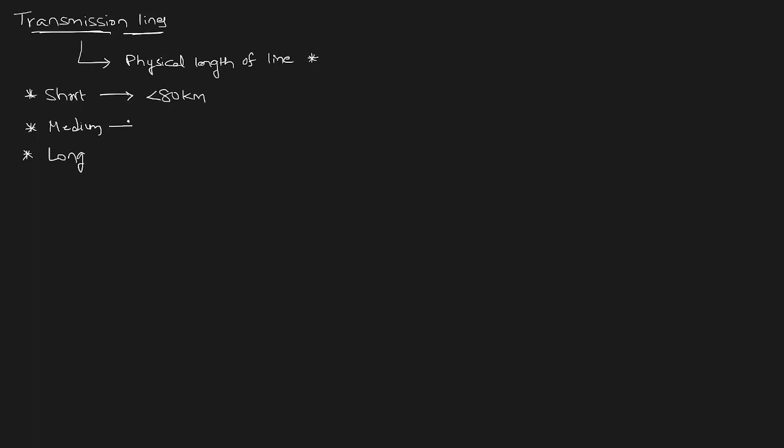Fine. Then the medium transmission line will have a length between 80 kilometers and 250 kilometers. And for a long transmission line, the length will be greater than 250 kilometers. In some textbooks, it will be like 80 to 160 and greater than 160. You can follow as you wish.